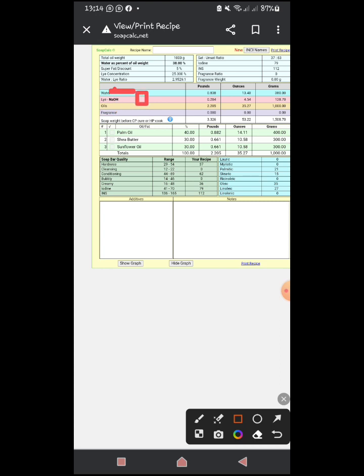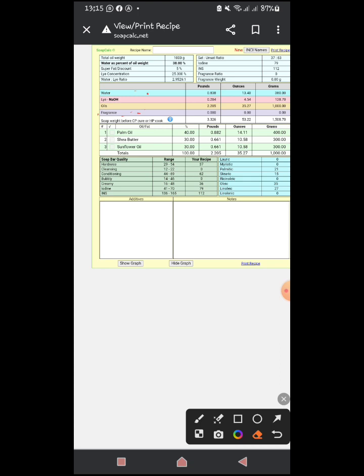This side where I'm highlighting here, you can see that water is 380 grams. That's the total amount of water I'll be using. Then for the lye is 128 gram of lye, which is sodium hydroxide. The oils, which is the total of 1000 gram. So it has brought it out here for me. So this is the amount I will use in grams.